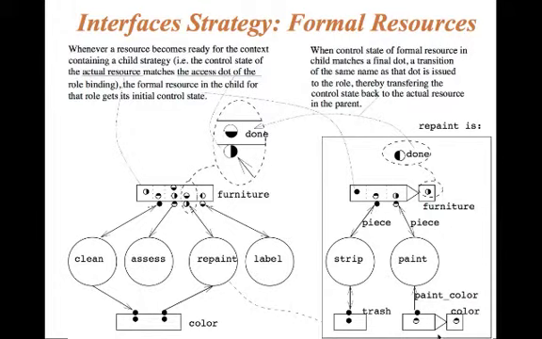Now, what about the control state? Well, that's a little bit trickier. What happens there is that these formals do not have any control state starting off. But once this resource gets a control state that matches the access dot here, then suddenly this guy magically gets his initial control state. So suddenly the innards of this strategy can now start accessing this resource. And if they do, it effectively steals the control state away from here, brings it over here.